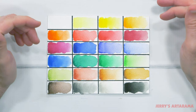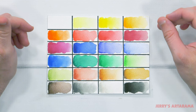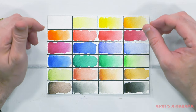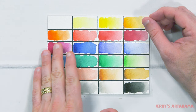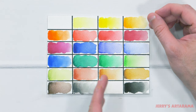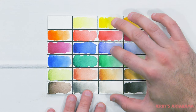So I've laid all my colors down, and there are certain things that I want you to notice. There's certain nuances that make this set really special. You can see that anywhere that the water touched, regardless of how hard or heavy-handed I was with the pencil, it was completely water-soluble. I mean, this looks like it was taken from a watercolor pen, not a watercolor pencil. These colors laid down beautifully. They stayed very vibrant. These colors at this point are mostly dry.